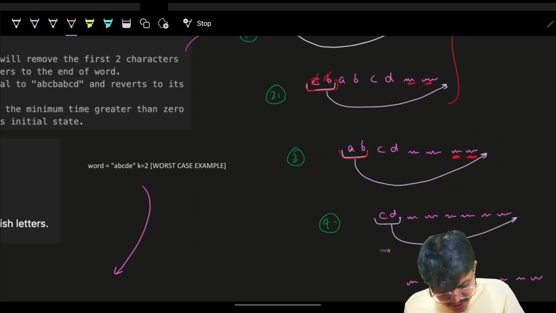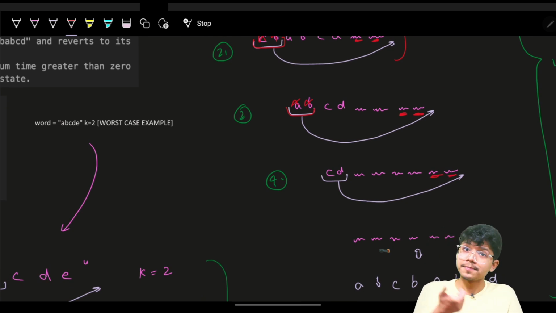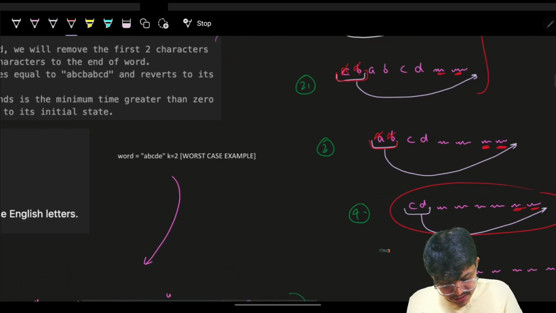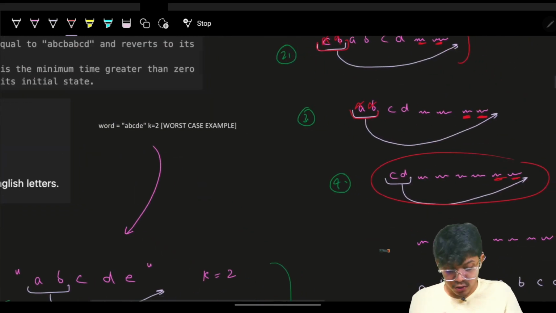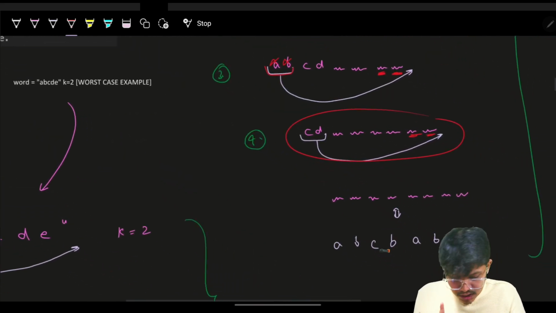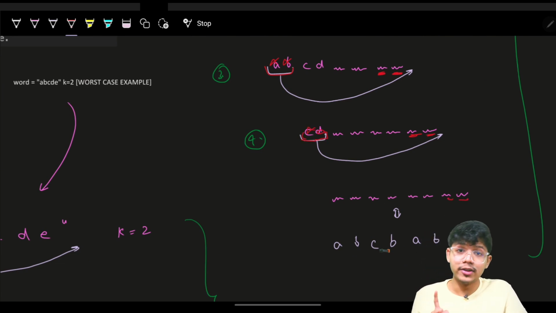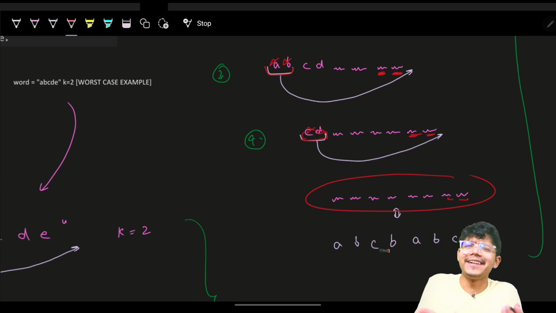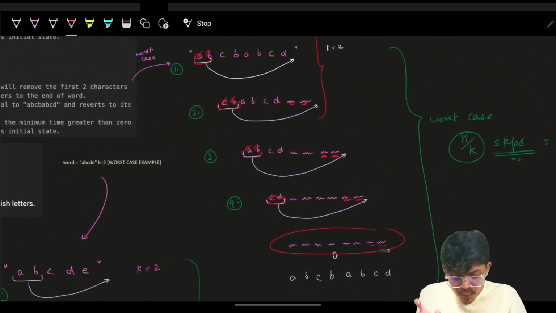Okay, take the starting K characters, remove them and apply ending 2 characters. Now again, go and match, C, D, it is an A. It will not match. Okay, again apply the operation. I'll again remove starting 2 characters and put the ending 2 characters. Now it is a blank string. Blank string will always match. Now, if you look carefully, how many number of steps?